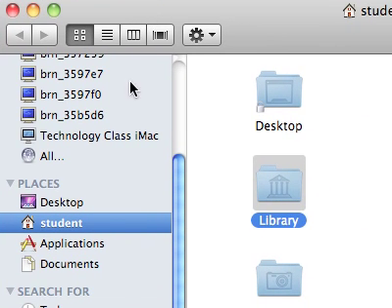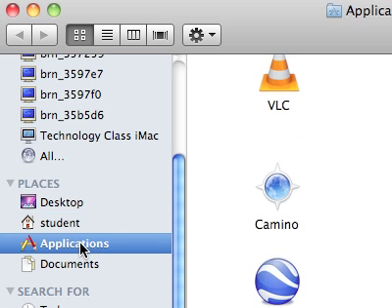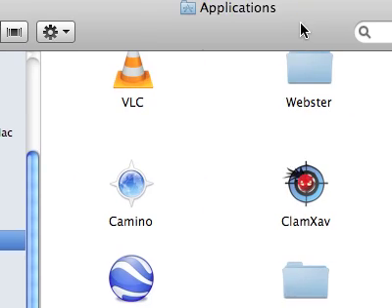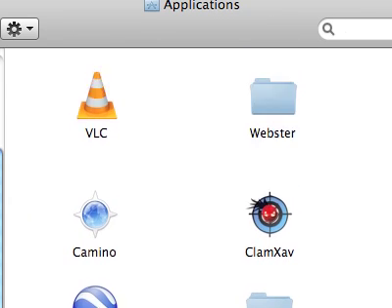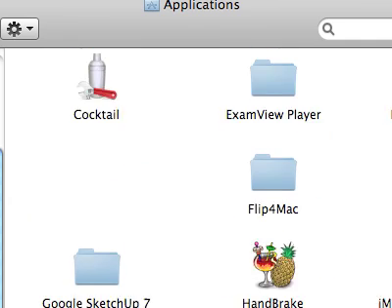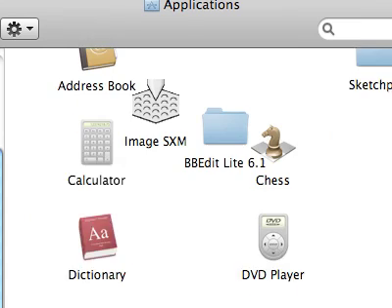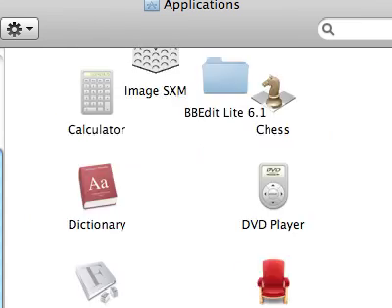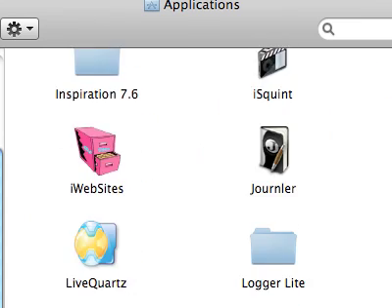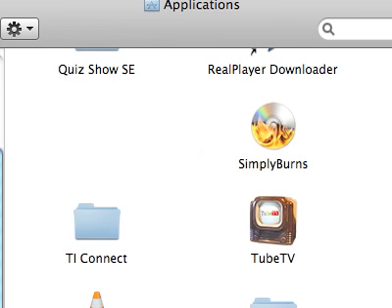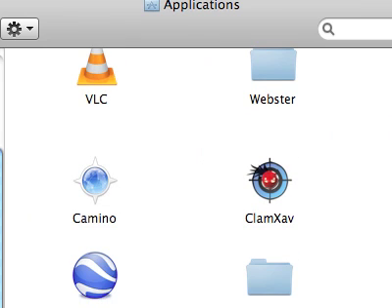Let's examine the applications at the moment. So in the sidebar, you click on Applications, and it will take you to another window here with all sorts of crazy looking icons. These are all the programs that are on the computer. Some of them you are able to use, some of them you are not. So you can take a look that there's so many programs on here, and that the dock at the bottom of your screen is showing you just a sample of a couple of these that you will be using in class.